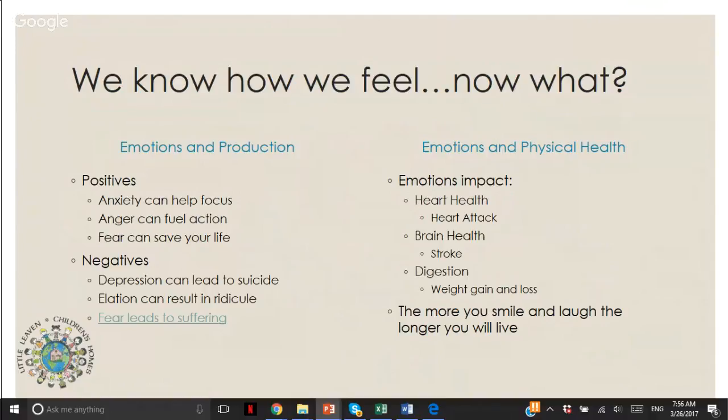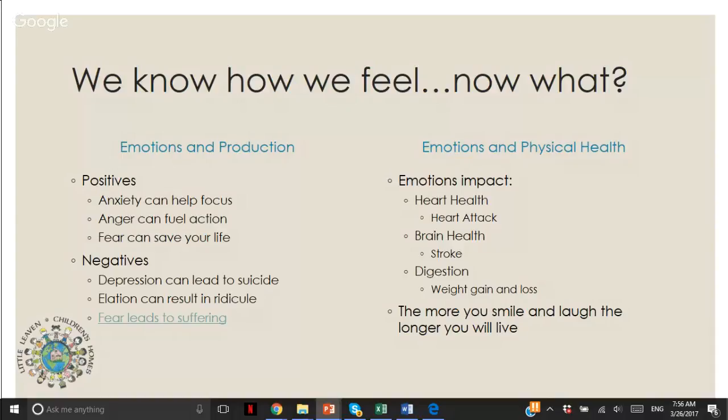So in this case, with fear and emotional growth and development, we also have our spiritual growth and development, which you'll get to later on in another class. But a spiritually mature person recognizes that there's no reason to be afraid, because justice always overcomes. Even though you may not see it happen, it will happen. Justice will overcome. And that's one of the principles of Little Leaven Children's Home.